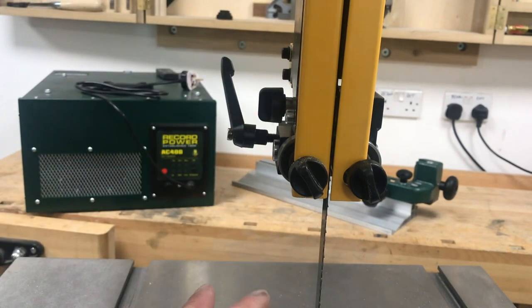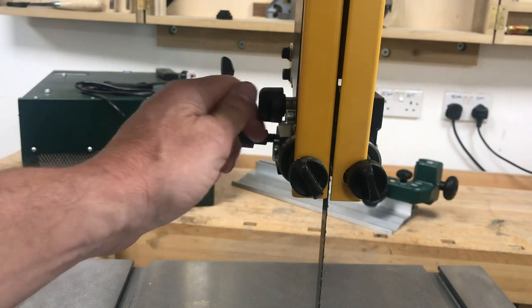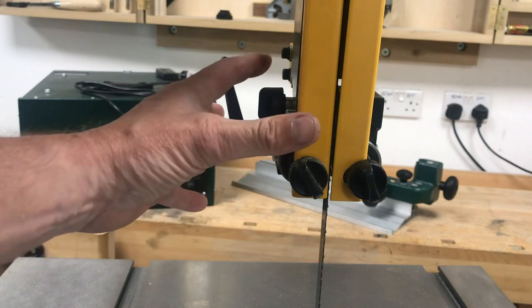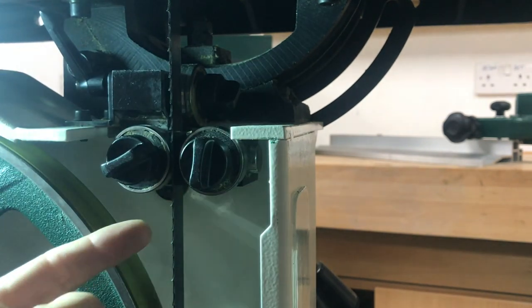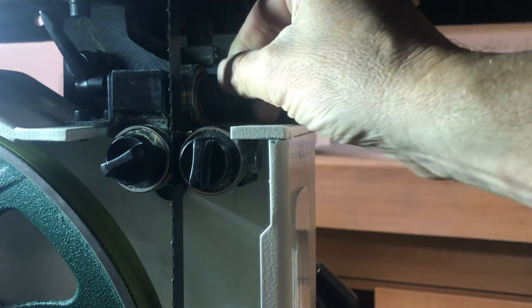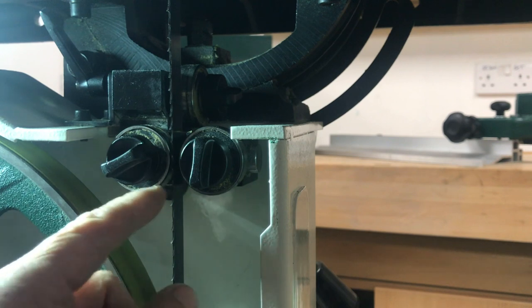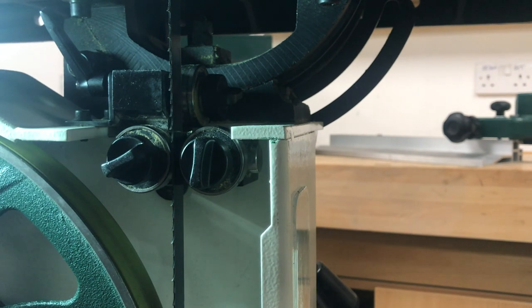Now we've put the rise and fall guard back in place. To identify the controls: you've got left and right for your supports, the thrust bearing release, and the ratchet handle for moving the whole unit front to back. Now looking at the guides underneath the table — it's a bit more restricted for light down here — you've got the same ratchet handle to take the whole unit back and forward, the rear thrust which loosens off and springs forward and back before locking, and the left and right thrust to position either side of the blade. These are easily accessible from under the table, giving that extra bit of support.